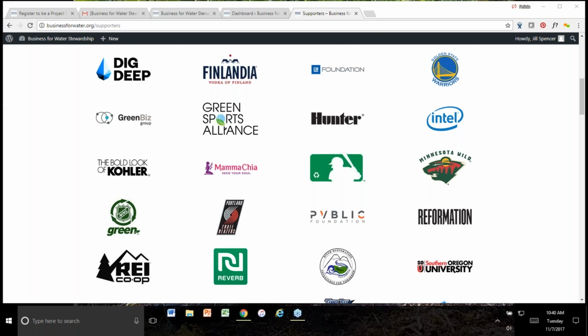Great. And we have several questions related to what are the typical funding amounts, where are projects being funded, and is it correct that if folks go to the Business for Water Stewardship website, businessforwater.org, on that front page there is a map, and on that map includes projects that have been successfully funded. Is that correct, Sarah and Felicia? That is correct. So the projects that you are seeing on the map currently, as Felicia mentioned a little bit earlier, are projects that BWS and BEF have engaged in funding relationships with to date. Many of those projects could have been a single-time funding, or there are continuous funding opportunities available. Some projects have been fully funded and are complete. There's a variety of projects on there now, but all of those have been funded.